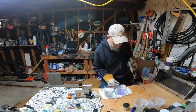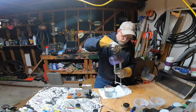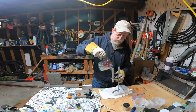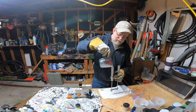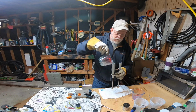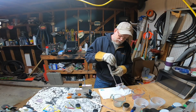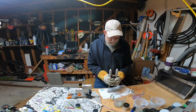Here we go. I'll pour the blue in, bluish purple. You can't see what I'm doing, but you have to have room to put those nozzles on the end, so you can't fill it all the way to the top. That's why I always leave a little bit of room. So now I suck it down and I can put these nozzles in and not have to worry about getting burnt. So now we're going to take it all the way to the top.